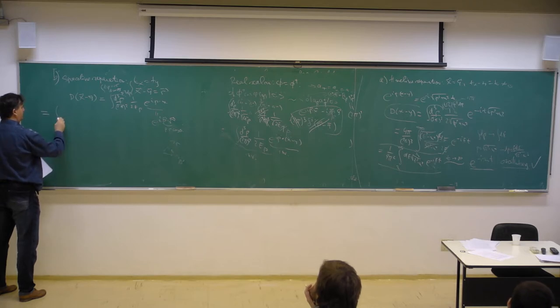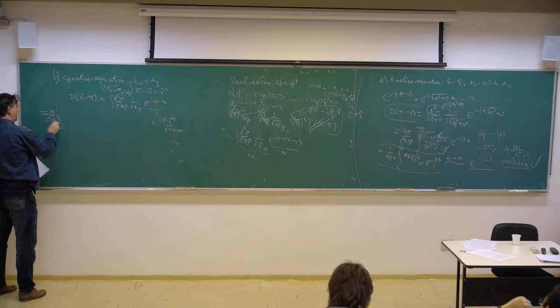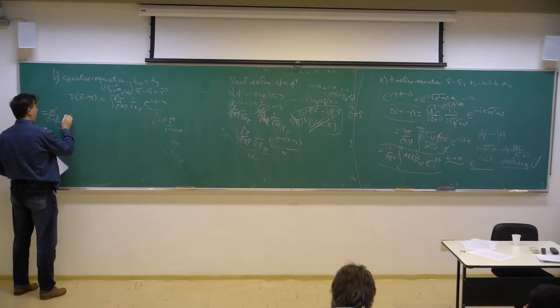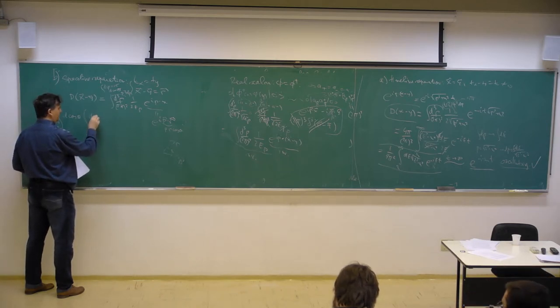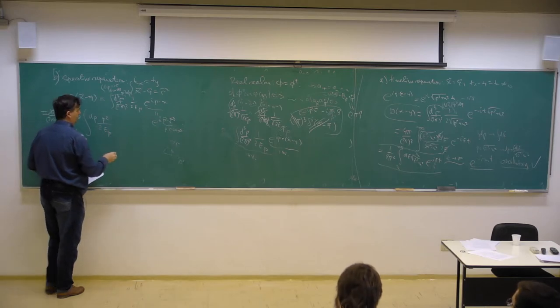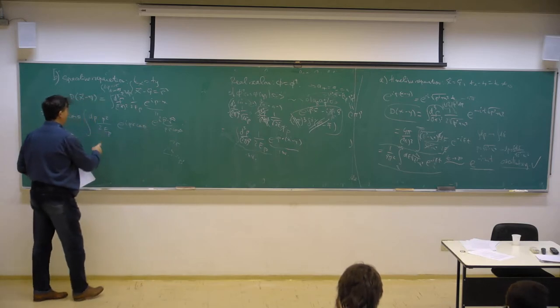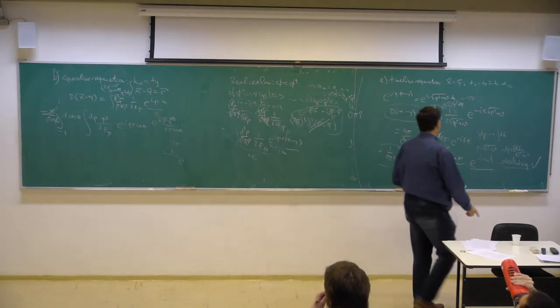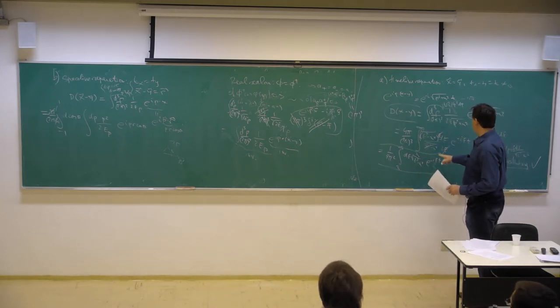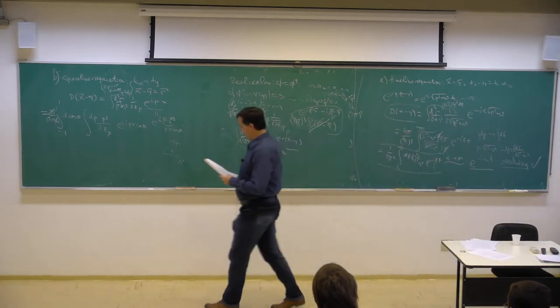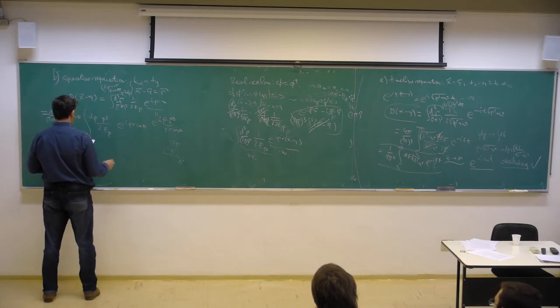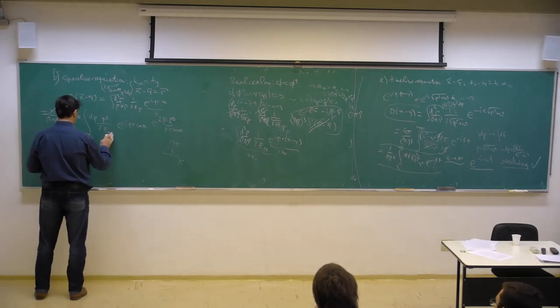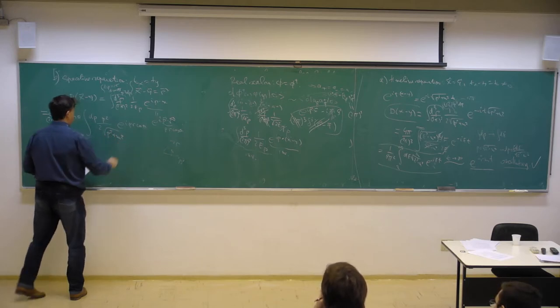So this is now integral of 2π over (2π)^3 first, then d cos θ from minus 1 to 1, and then integral dp p^2 over 2E_p, e^{ipr cos θ}. And this one is the same as we did before, right? So this integral was dE sqrt(E^2 minus m^2). Maybe I want to keep it just as the integral over p. So let me write it then as sqrt(p^2 plus m^2).